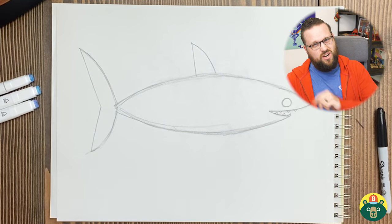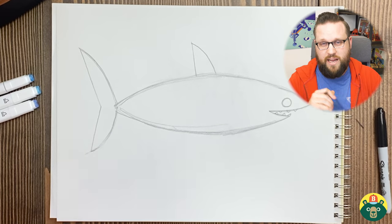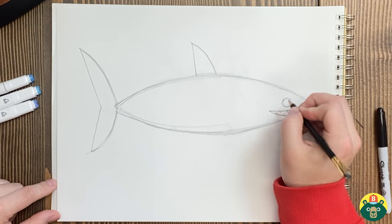That's another reason why I think sharks are a little scary, because if you ever see their eyes, they're like all black. They're just solid black. And sometimes that can be a little scary because you don't see the whites of their eyes. It looks a little scary.